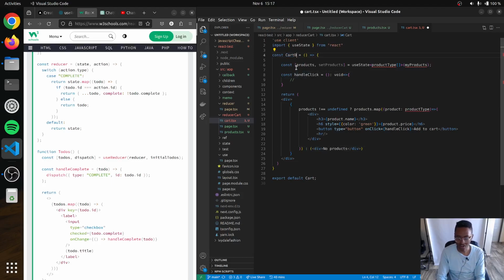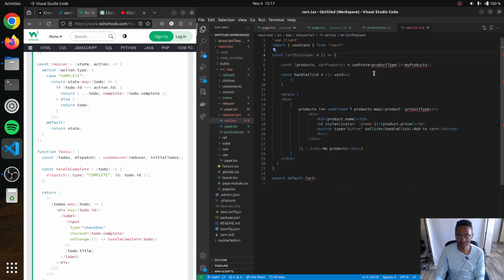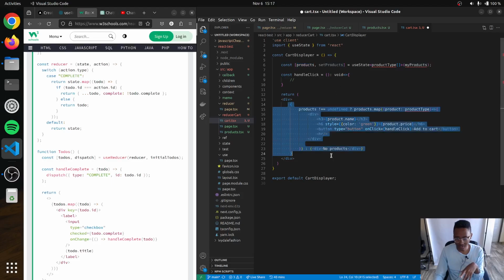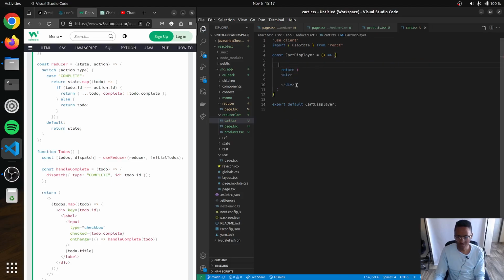Not my actual cart, because my actual cart would be inside of the reducer hook. So this is just to display the cart. So it's cart displayer, and then whatever's inside the cart displayed here, right? So I'm gonna pass it as props. I'm not going to be using any form of state.